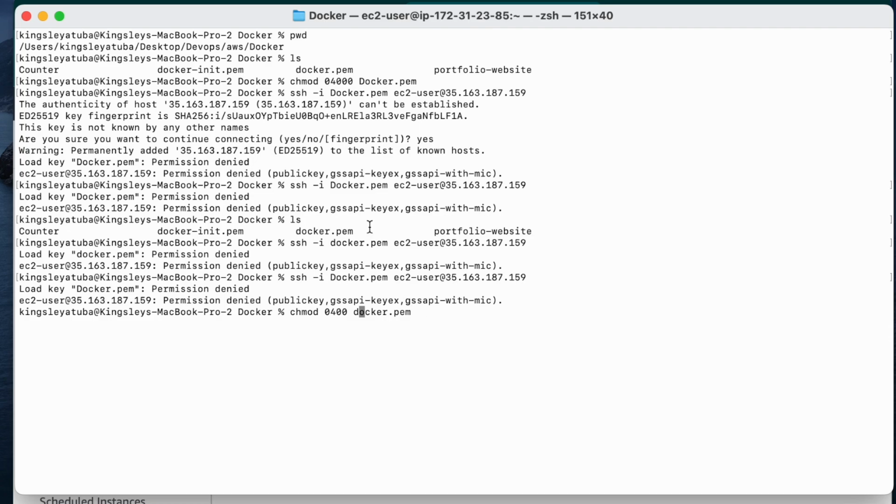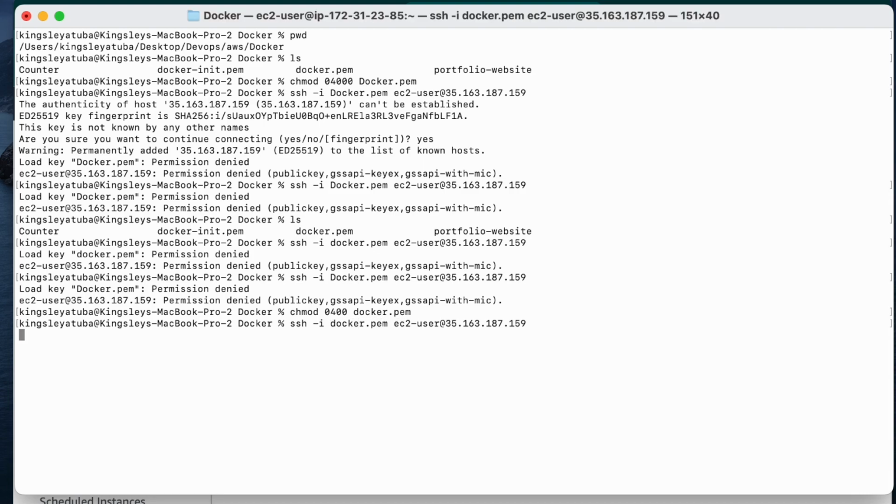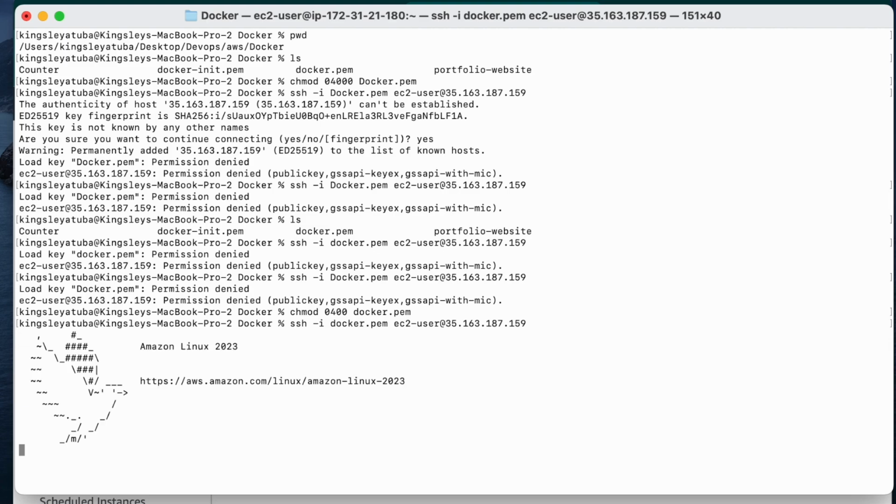And the other error I may have made is that I typed 04000. It should be 0400. So let's SSH again using the small letter d instead of the capital letter D. Now everything works.